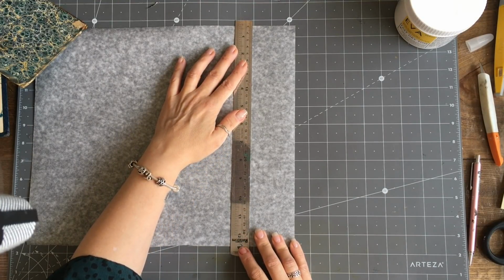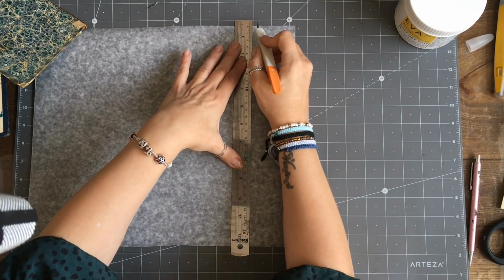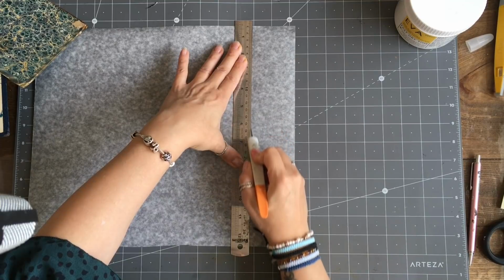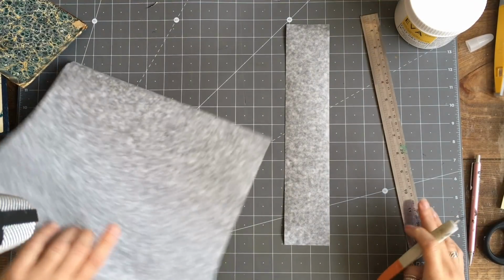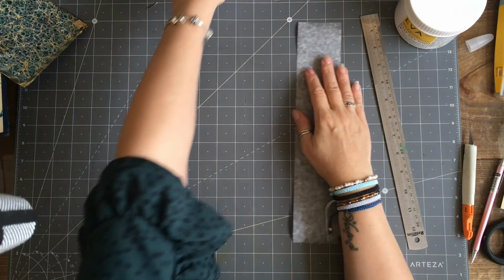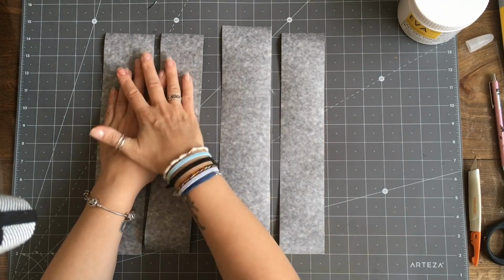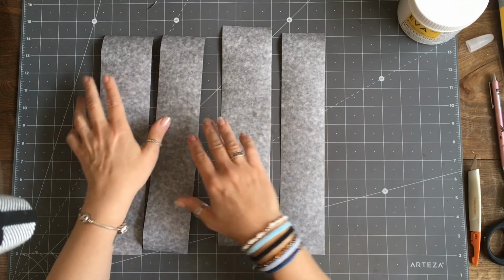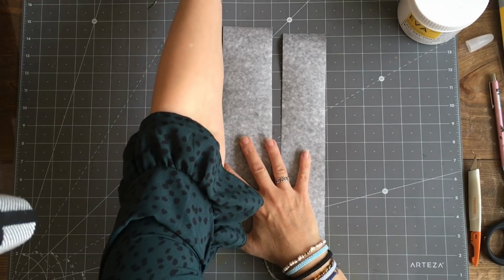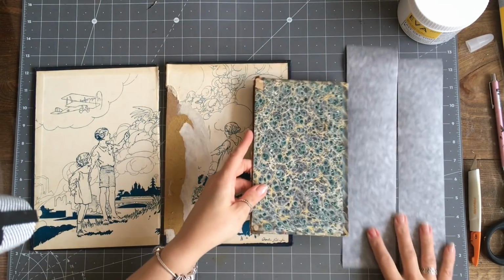You may decide you want your, I suppose we call this a hinge or a spine, bigger or smaller. You can do however you want to do. I've cut 4 pieces, 2 for the inside and 2 for the outside. So I have my 6 centimeter strips and my 7 centimeter strips. So I'm going to put those aside, bring in my covers.